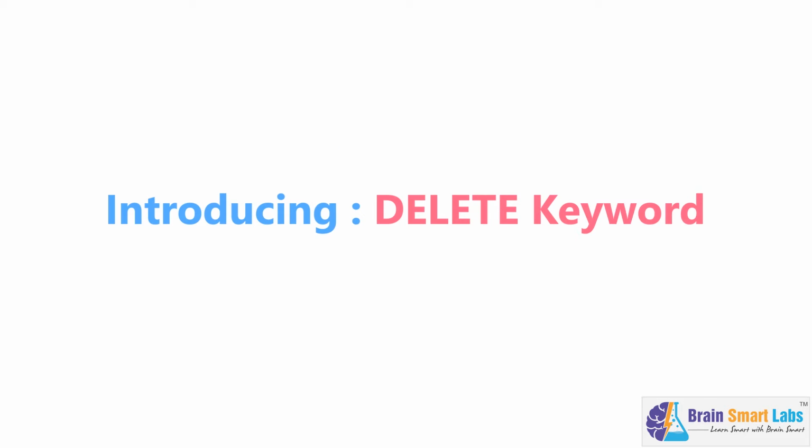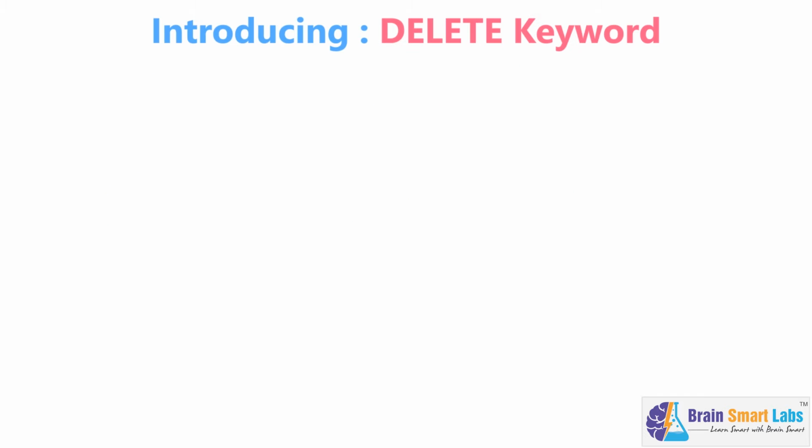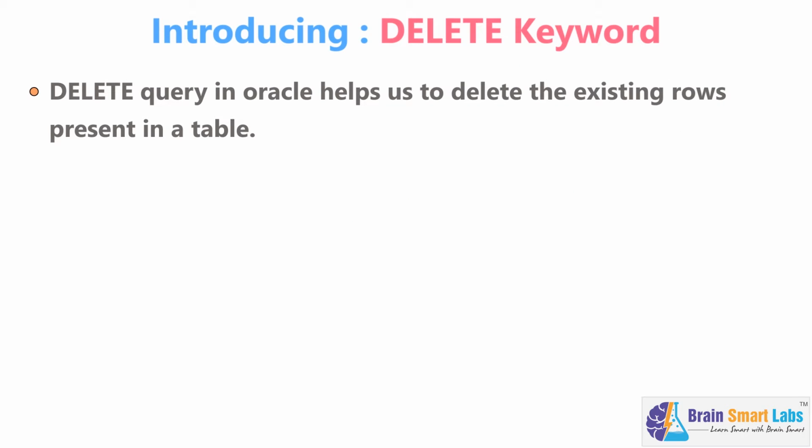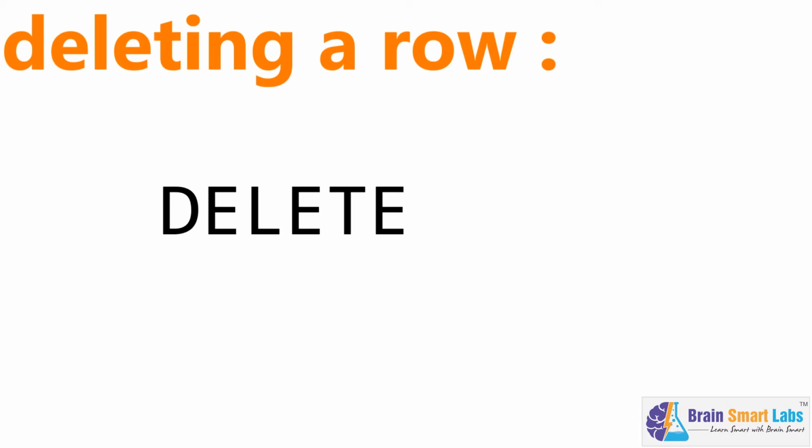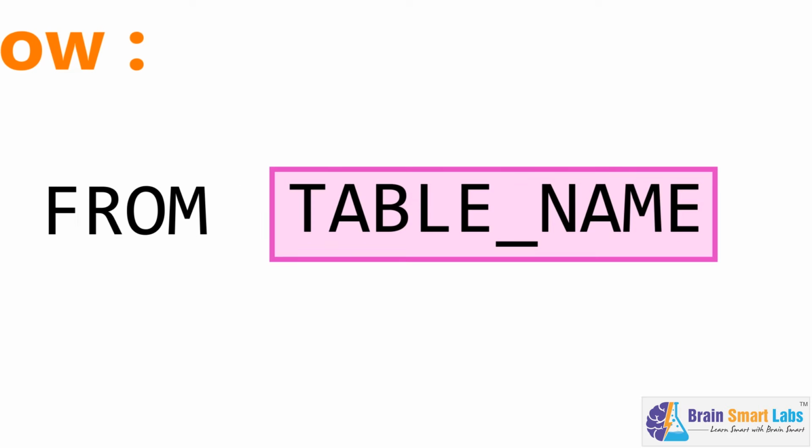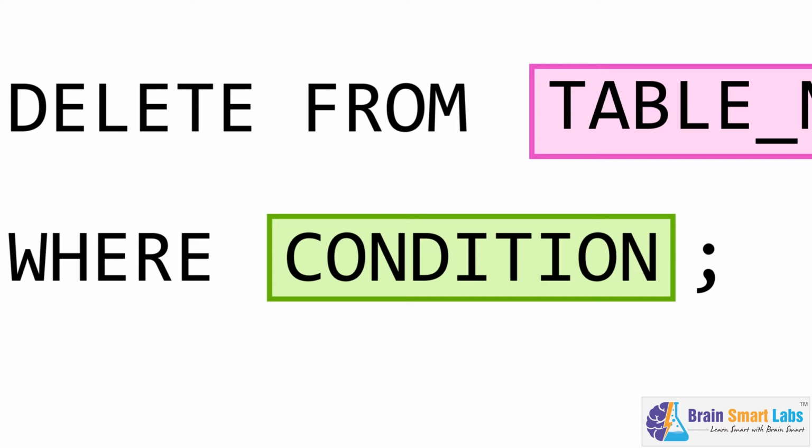Introducing the all-new delete keyword in SQL, wherein the delete command in Oracle helps us delete the existing rows present in a table. If you are asking me what the syntax for deleting a row is, it is delete space from space table name in the first line, where space condition in the second line, followed by a semicolon to end the statement.